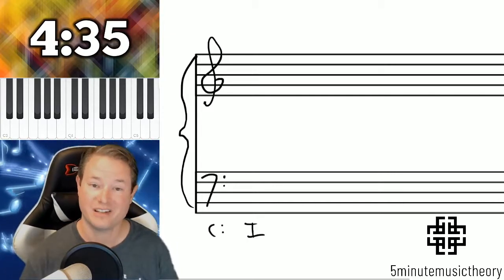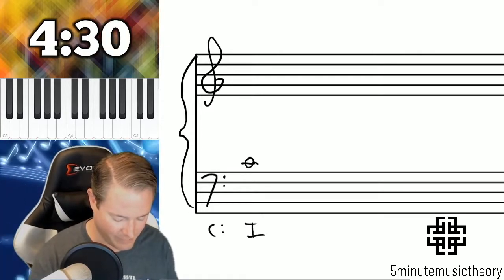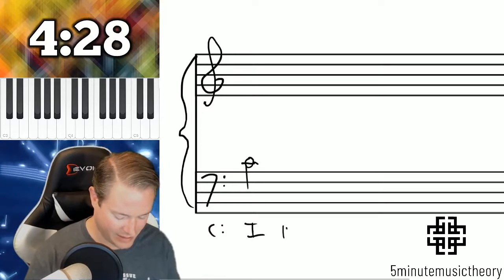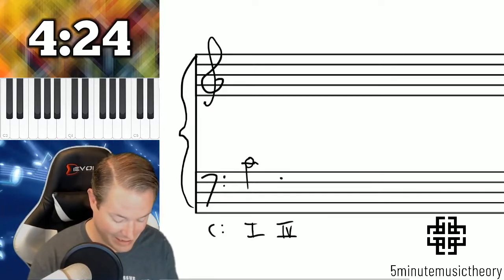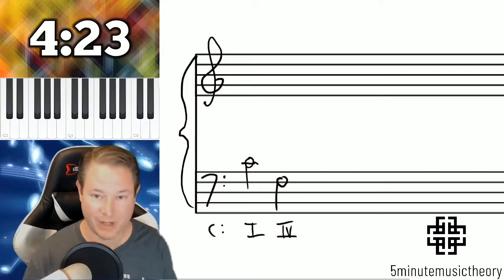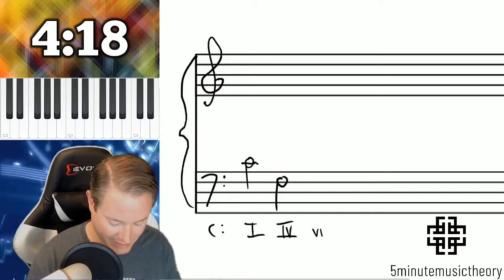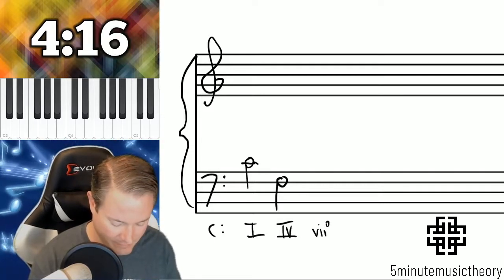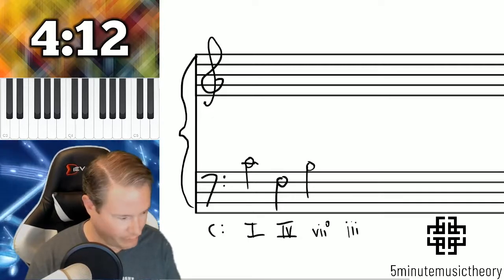Now if you think about what the next step would be in the circle of fifths, I'm going to start up here with that bass note. The next step will be a subdominant chord and that in the key of C would be an F major chord. And then we just continue going through the circle of fifths. The next step would be a leading tone chord like that. And then after the leading tone chord, mediant.